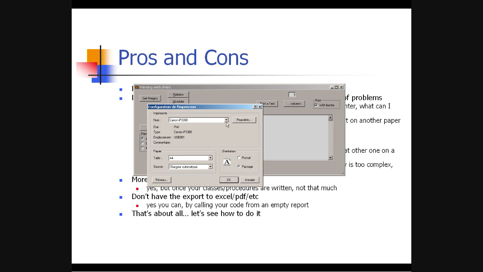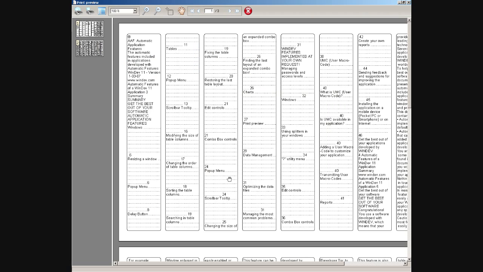And on another printer, and on legal paper. And here we are. Okay, so that's what I call adaptive printing. With this kind of system, your report, your one and only report, is going to be printable on anything basically that the customer throws at you. Well, of course, if you print an invoice and the user wants to print it in a postcard format, it's not going to be very pretty, but everything is doable, in fact.